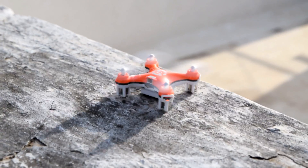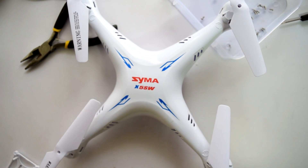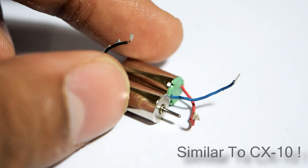To test this, I ordered the CX-10, which is a really great drone, and a body of the Syma XYSW, which is decent but has coreless motors in it. It's a bigger form factor drone, so there are good chances we can modify the small drone into a bigger drone.